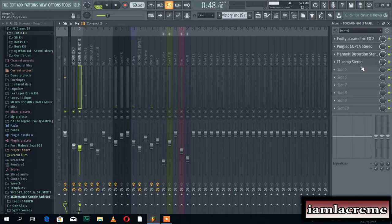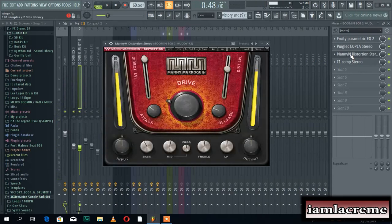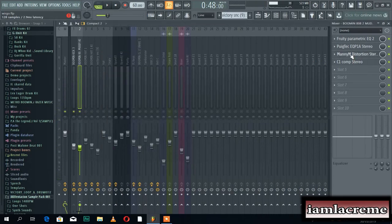Yeah, so that's how I mix my kicks and my 808s together to give them the punch and the width and the depth and that beautiful modern day trap feeling.